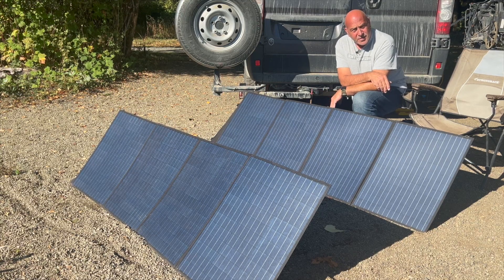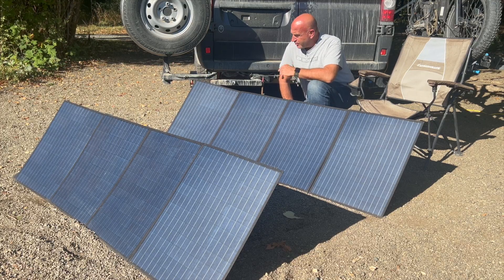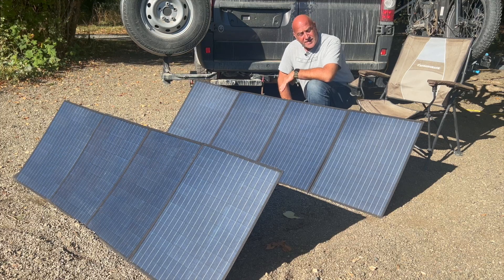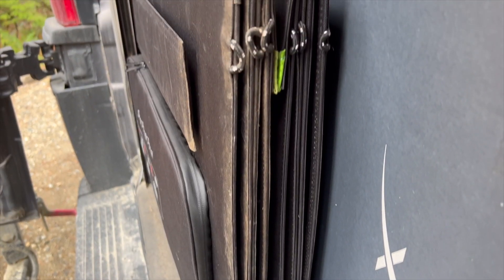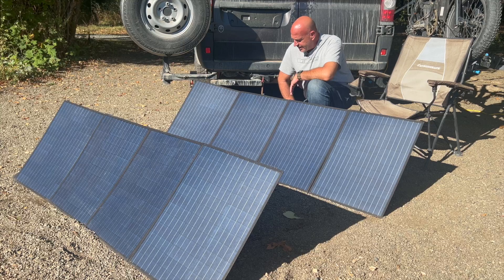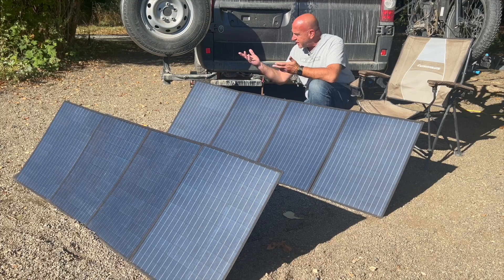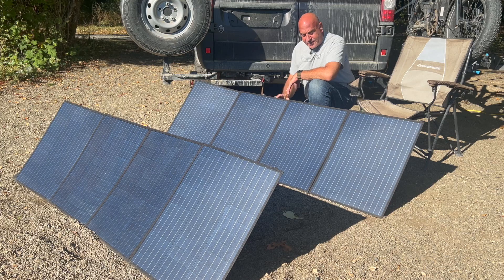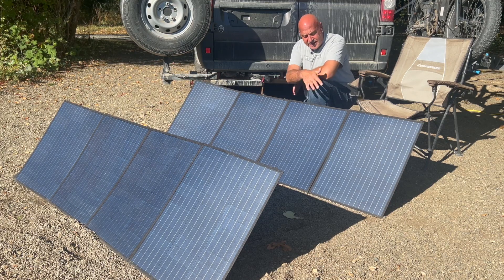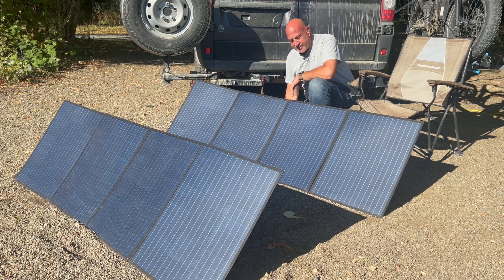Let's go over some pros and cons. On the pros side: the price — being a budget solar panel, they perform just as well as any other panel I know of. Foldability is great; you saw how compact they are inside the van, taking up next to no space. Great included accessories — all the different wires so you don't need to buy anything extra except maybe extension cords. The four legs per panel is a plus; some only have three, which can get flimsy.